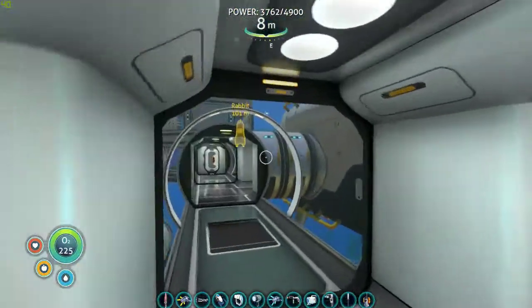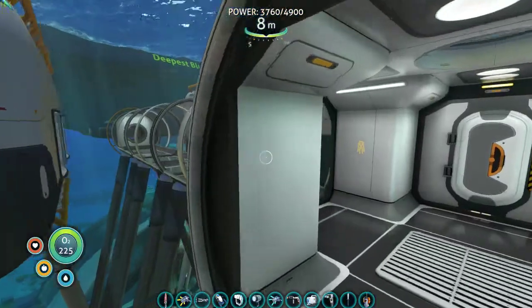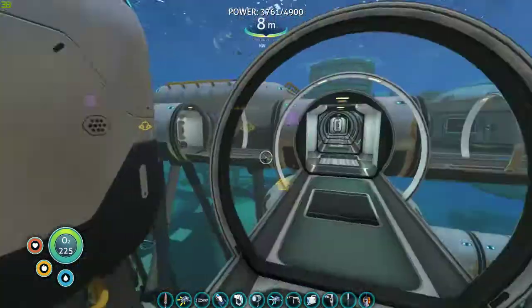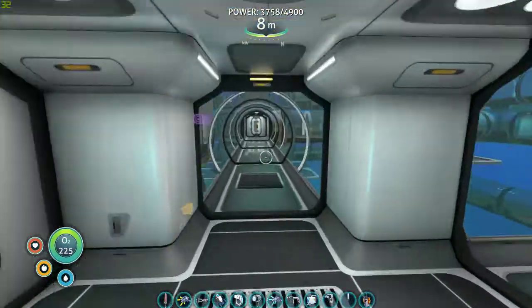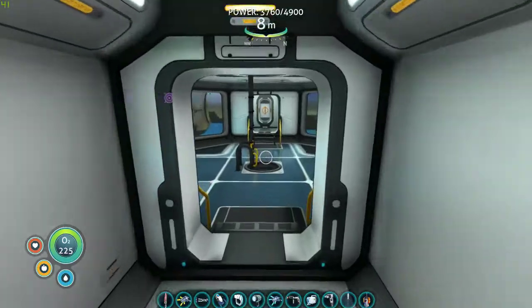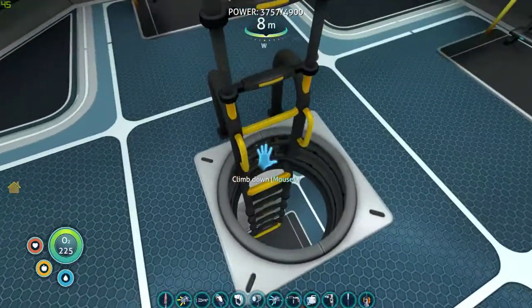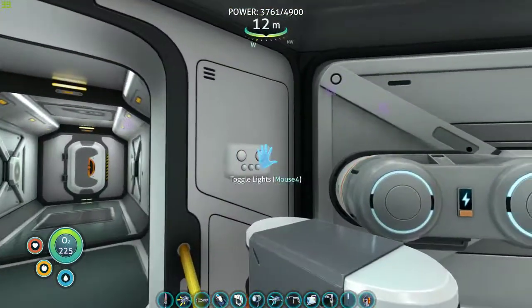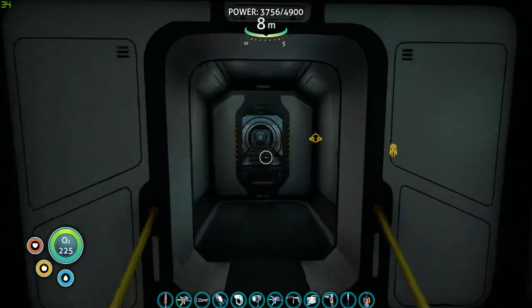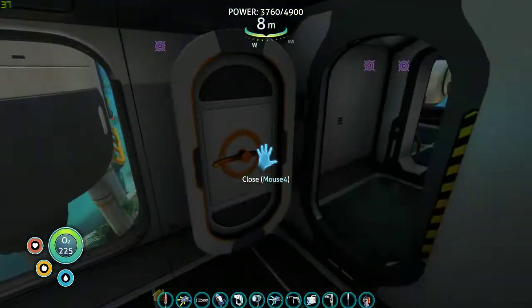So, yes, I've made sure I filled them up. I might as well go out this way. Before I go, I'm going to turn off the lights. Just for the shizzles and giggles. Yeah, I'm leaving. Make it actually feel like I'm leaving, you know?